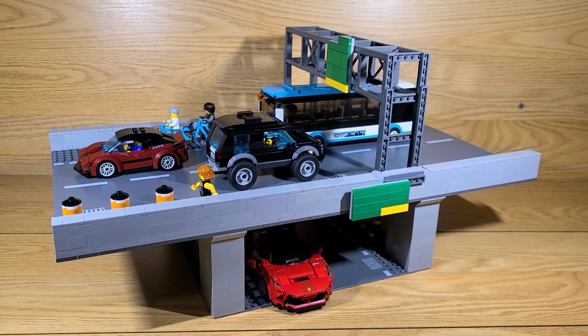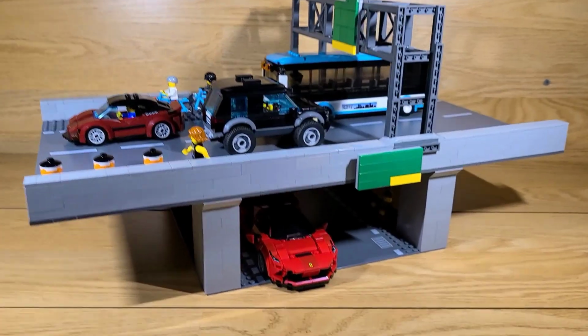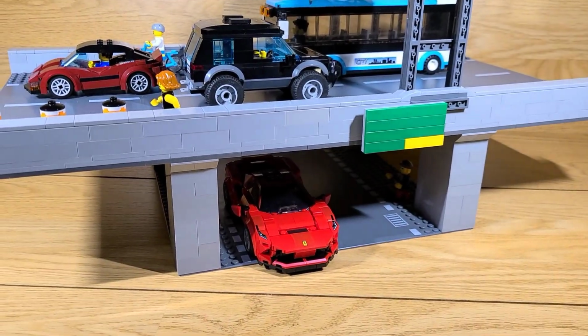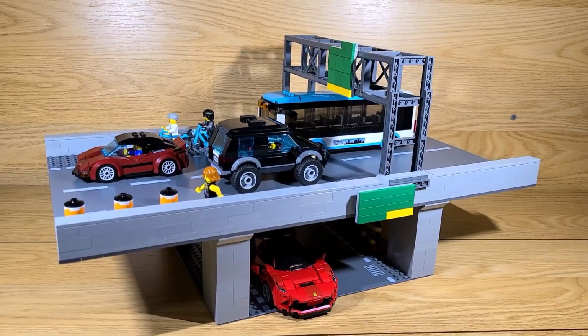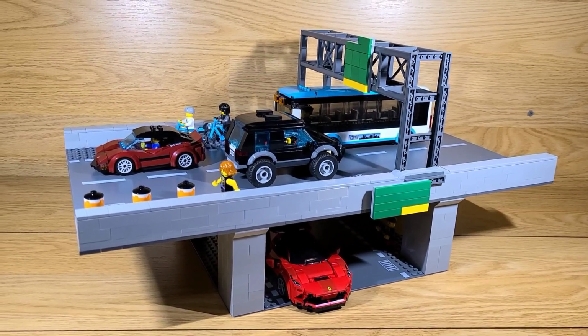So this is actually the same bridge from my Lego Spider-Man No Way Home mock, except it isn't damaged, and it has a road going underneath it. In that video, I told you guys that I was going to do a tutorial on this bridge, so let's get started.